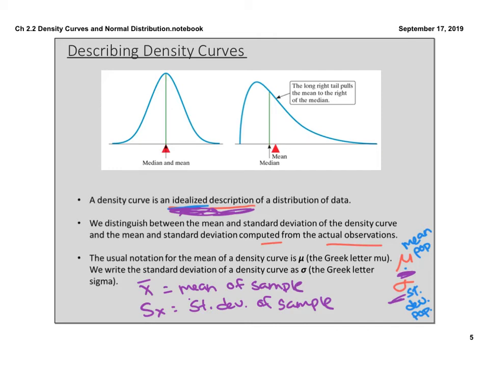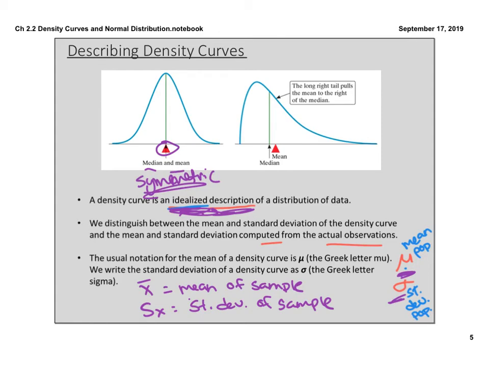One other note I wanted to make about the two density curves that you see at the top of this slide is just the fact that this curve right here that appears to be symmetric with one peak, that is a curve where the median and the mean are in the same place. The median is right over the mean when you're looking at a symmetric distribution.